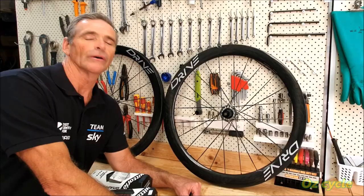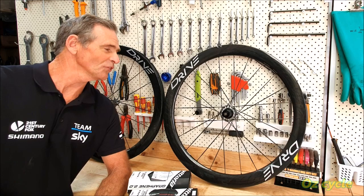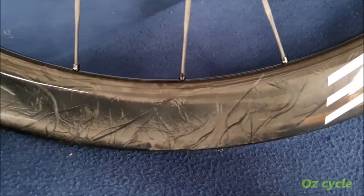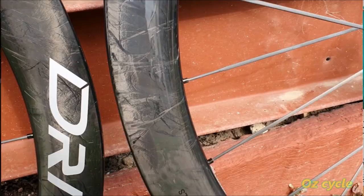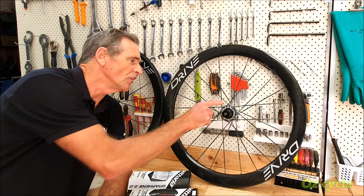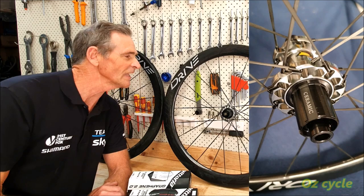What more can we say about these wheels? Not a lot, because I'm anxious to get them on the bike and ride them. So I've got some tires and tubes here and rim tapes, cassette, and I know the bike I'm going to put them on too. So I can't wait. Boy, these wheels, they really do look good. I've not seen anything, especially with the rims, so shiny like that. Got a special nice crinkled velvet sort of pattern, I'd call that, in the carbon there. Nice shiny hubs too, even though they're not black. They're sort of like a slightly off grey silver colour. Really nice looking wheels. Let's put them on.